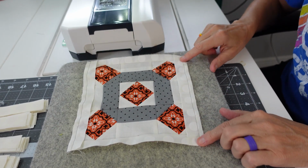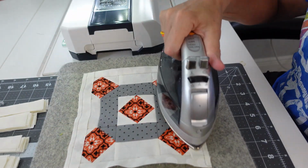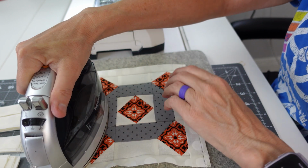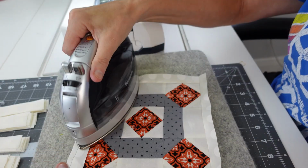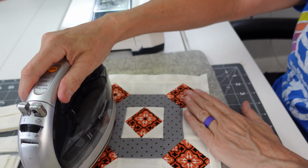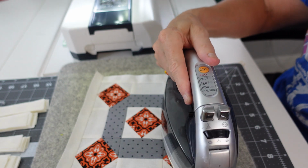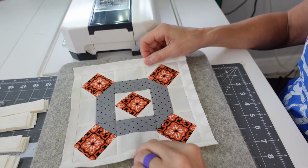Okay, that worked out great too, with the block going in on the top through my machine. And now we're going to iron this towards the strip. And be careful not to burn your fingers because these strips are narrow. And this means this block is done. So it is pretty easy to put together. There's just, you know, a lot of them to do. So that's how you put one block together.